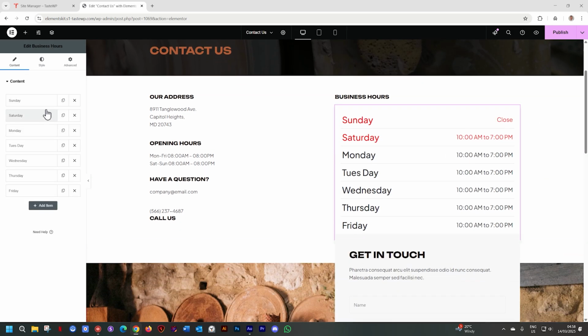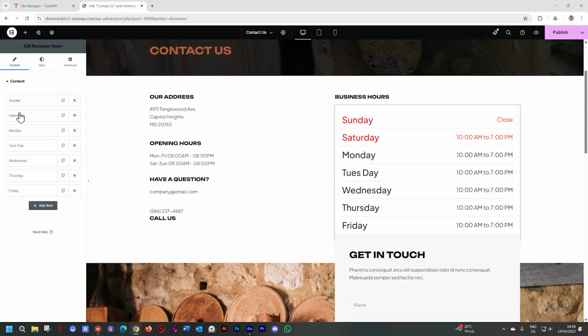What we have here on the left in the settings pane is that you have items for the days, and you can actually add more. So if you have, for example, a Monday morning and a Monday evening, you can add more than one. This is not strictly adhering to the concept of specific days. You can have different schedules. So even if you have a roster for a gym class, you can put them all up here. You can think outside the box, not only using this for business hours.